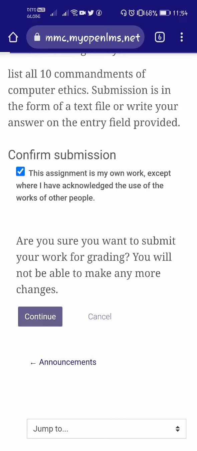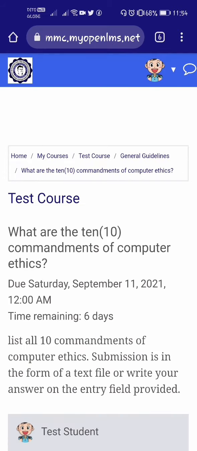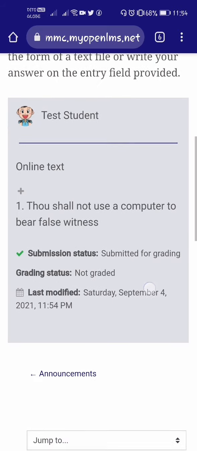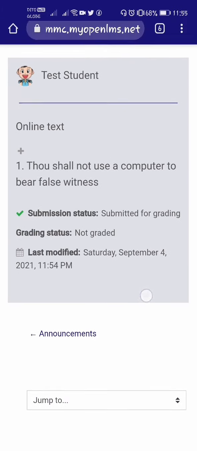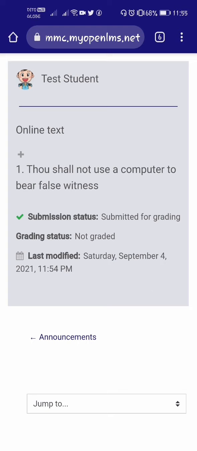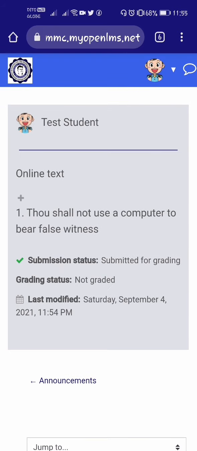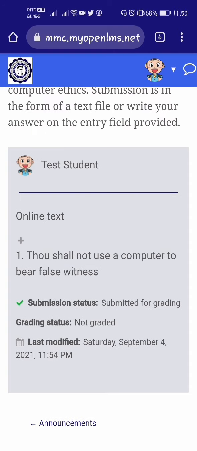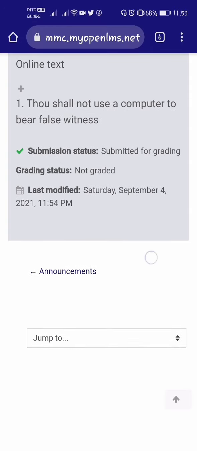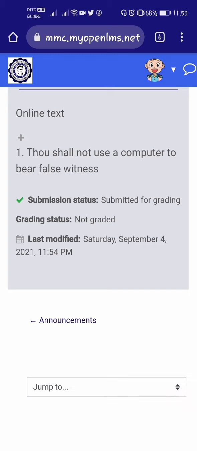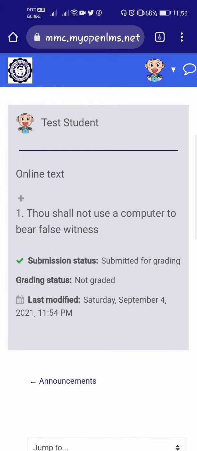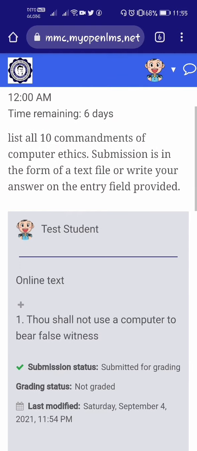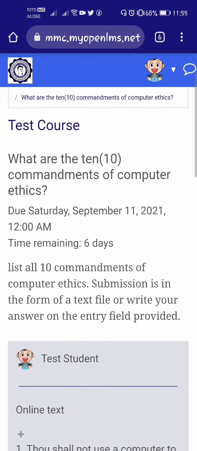Okay, and continue. And we have finalized our submission. Submission status: submitted for grading. I think I clicked submit two, three times. So just make sure that you went through all those buttons before you feel sure that you have submitted.